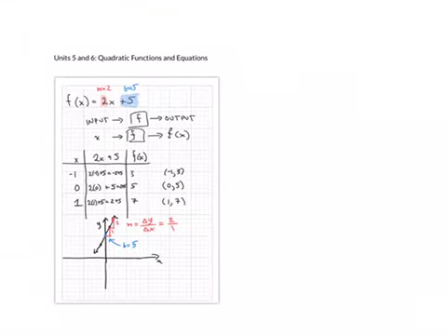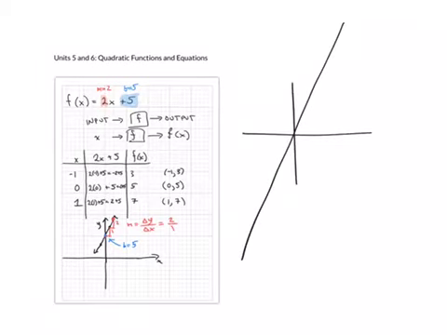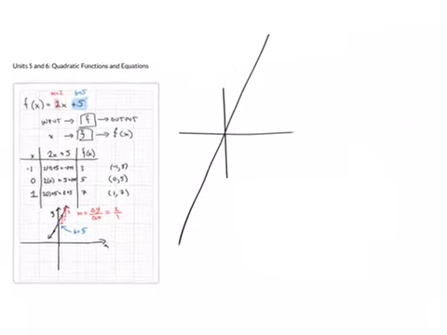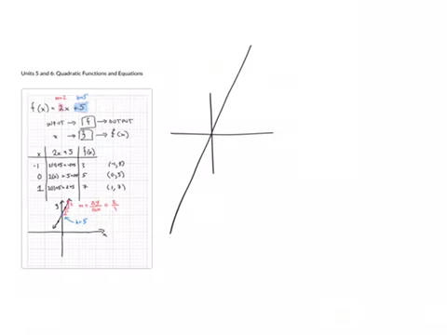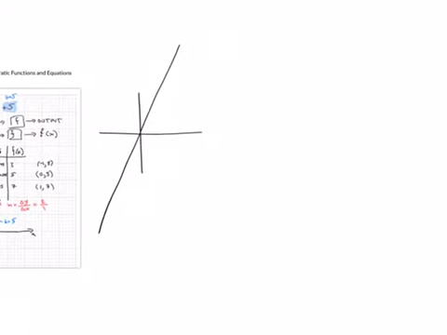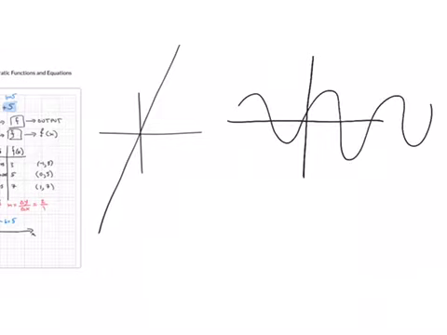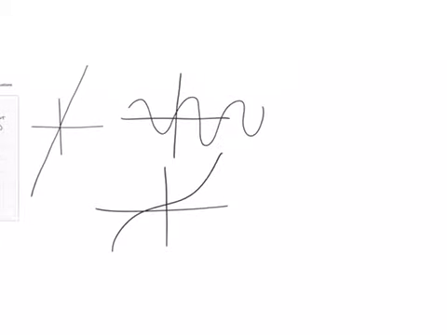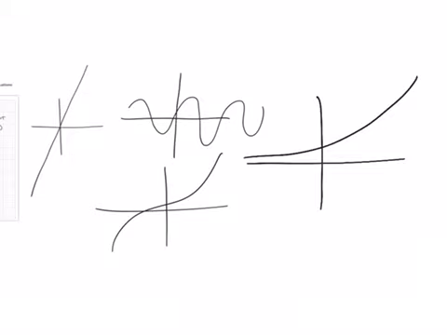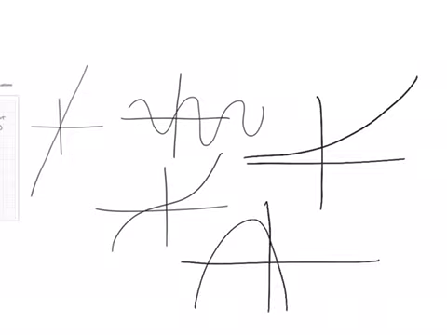So a little zoomed out view of the line I just drew. This is maybe really zoomed out view of this line. It's always increasing, everywhere. But we're going to look at other functions now. So just to show you briefly, I could have functions that look like this when I graph them.